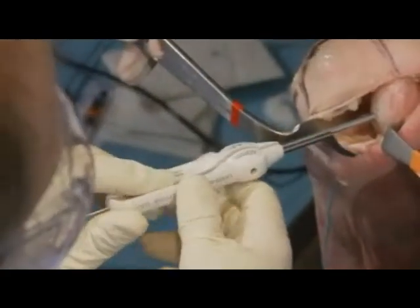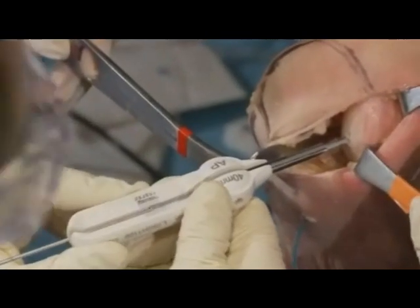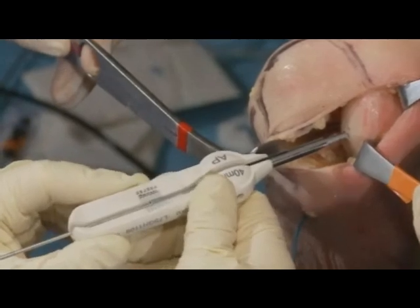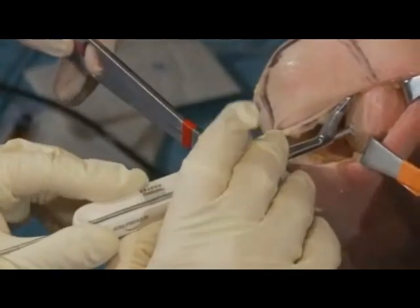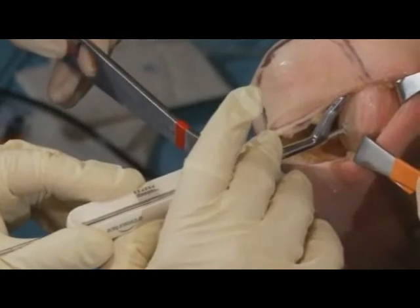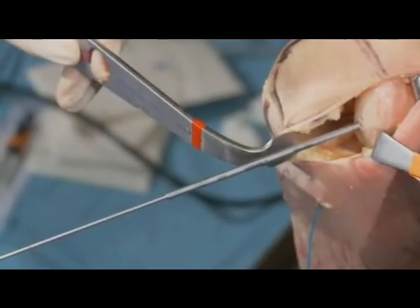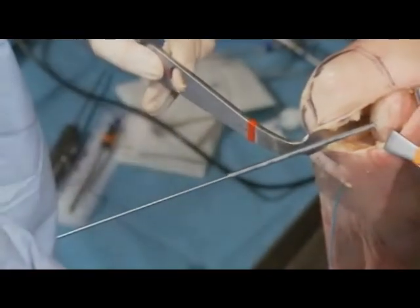Now this device is a 40 millimeter device, and it's going to measure the AP length. So what I like to do is first flex the knee up, make it touch at the bottom. Can you see that number? So we have a 7. And a 7, so that we have a 7 curvature, and the 7 curvature is from anterior to posterior.